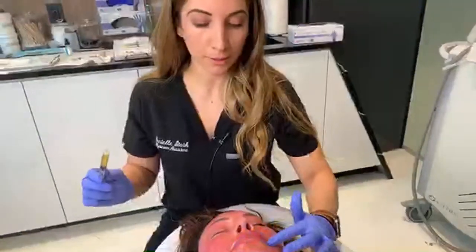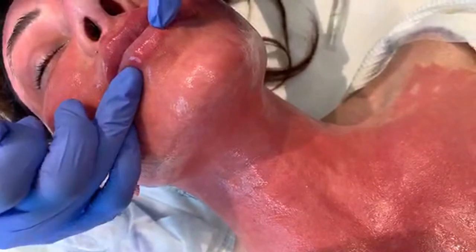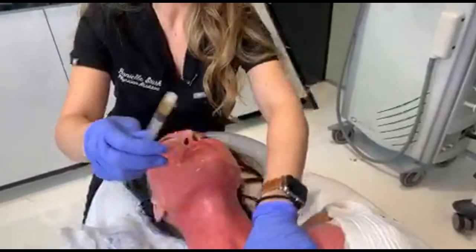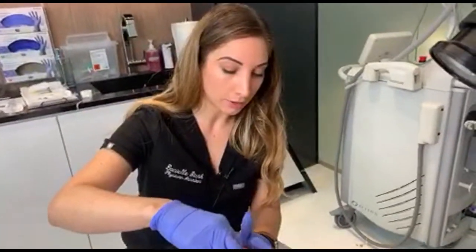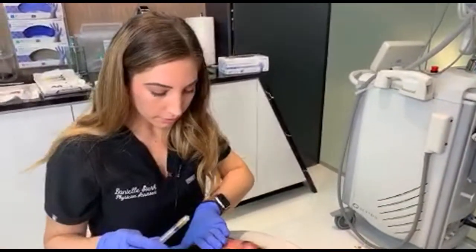The cool thing also about erbium is you could treat, I don't know if you can see it, but we treated right over her lips. So there's all these tiny little white specks, and these are the columns of energy that are going into the skin. So all of that's going to shed and exfoliate. Lips and eyes are very important to address. You can definitely develop lines on your lips. You can develop skin cancer on your lips. So having things that exfoliate that outer layer is really important. Keep everything nice and smooth. Keep the lines minimal. That's great.